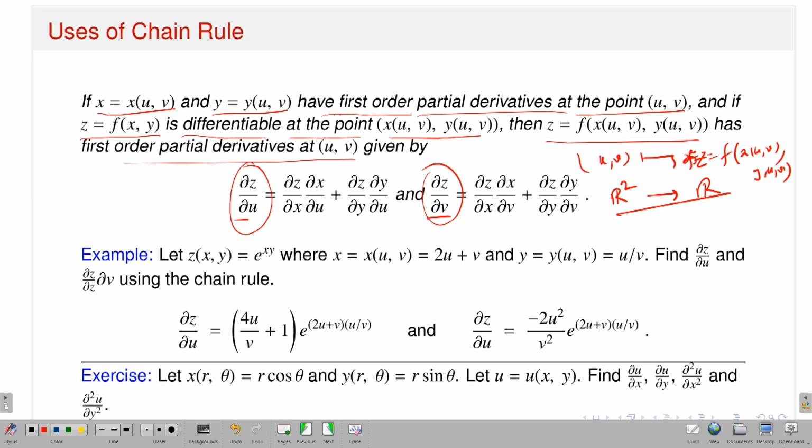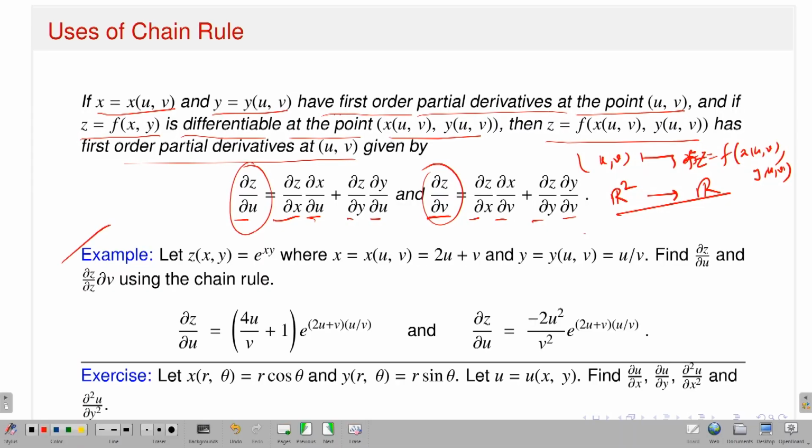And what is the formula, or how to calculate del z with respect to u variable, del z with respect to v variable? You just calculate del z del x and then del x del u, plus del z del y del y del u. And del z del v is nothing but del z del x del x del v, plus del z del y del y del v. Same thing. In the earlier example, we had functions from R to R. This time we have functions of two variables, so x is a function x of u v, y is a function y of u v. So the partial derivatives are coming into the picture, and this is the corresponding formula.